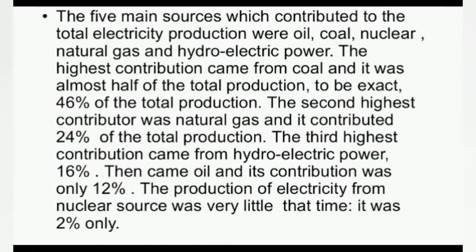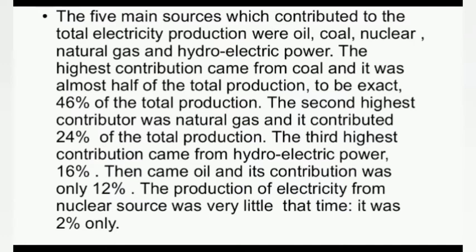In the second paragraph, all the key features that the graph or chart presents have to be highlighted and described. So let's see what I have written here for our pie chart description. The 5 main sources which contributed to the total electricity production were oil, coal, nuclear, natural gas, and hydroelectric power. Here, my dear students, please notice that if you match with the picture of our pie chart, you can see all these source names were present over there.